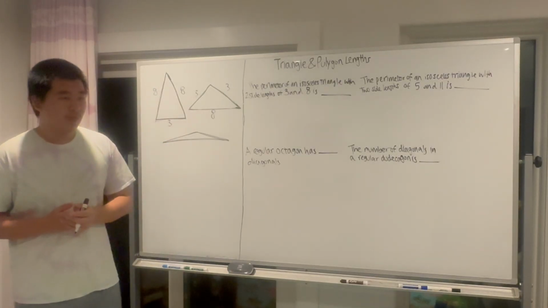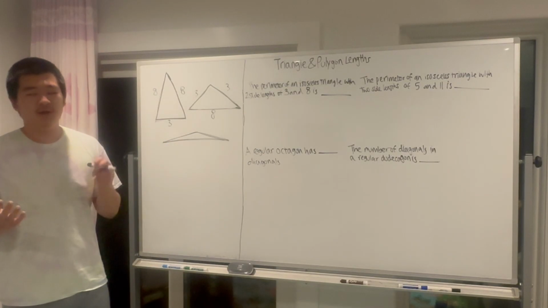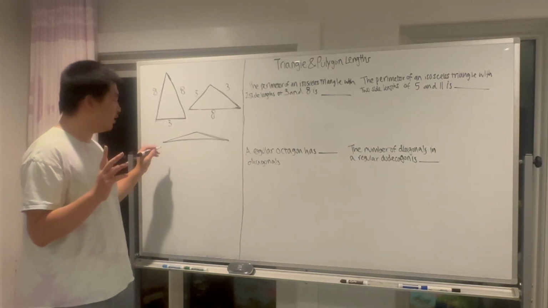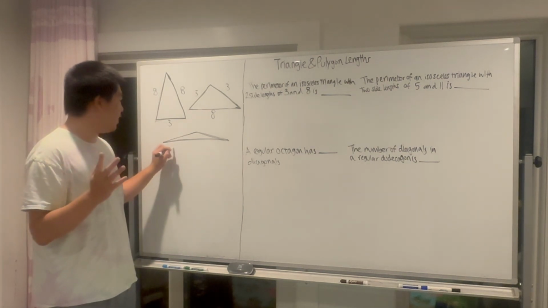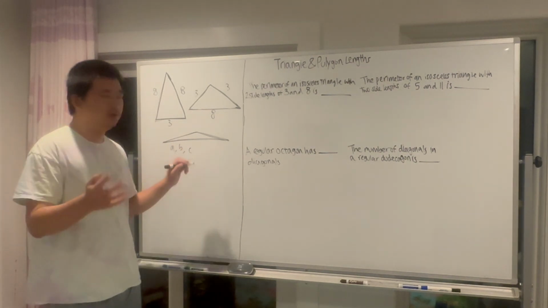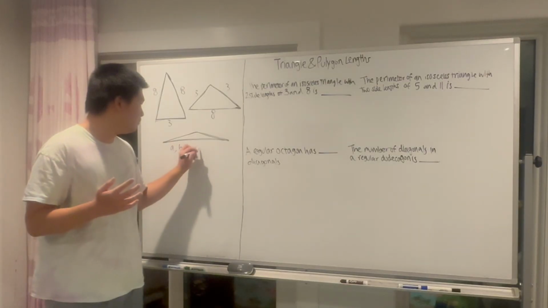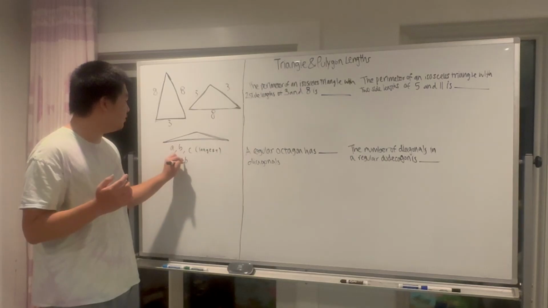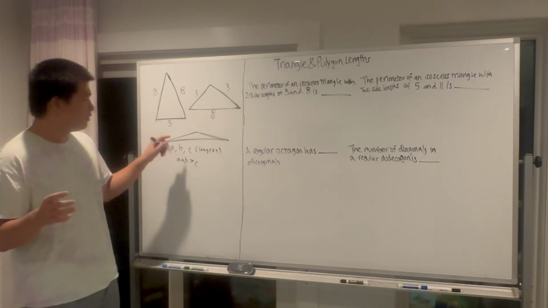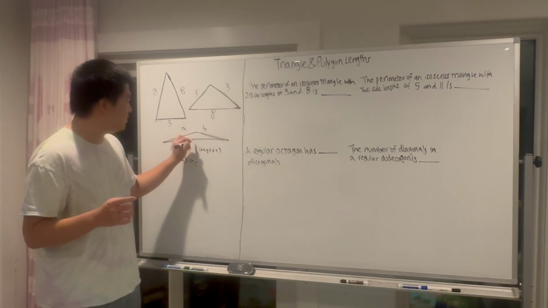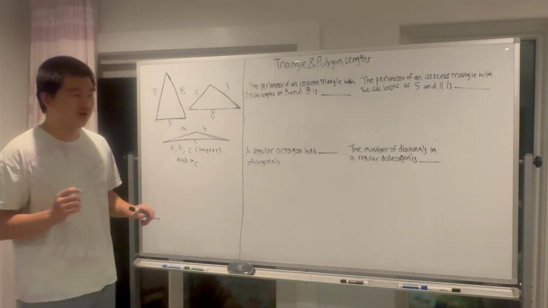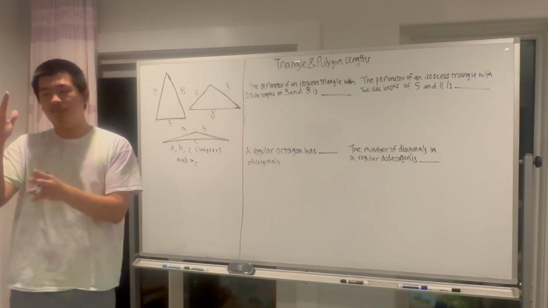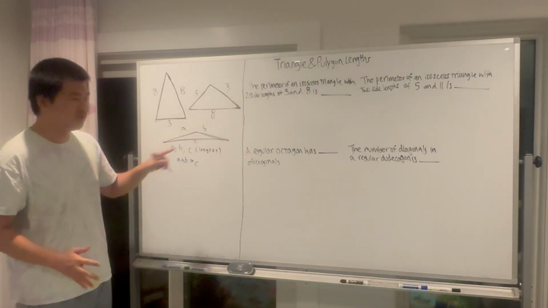But why? Well, to understand that question, we have to look at the triangle inequality. The triangle inequality says that for a triangle with side lengths A, B, and C, and let C be the longest side, we must have that A plus B is greater than C. In other words, let this be A, B, and C. No matter how you draw this triangle, it will always be true that the sum of two lengths is greater than the biggest length. A plus B is greater than C.